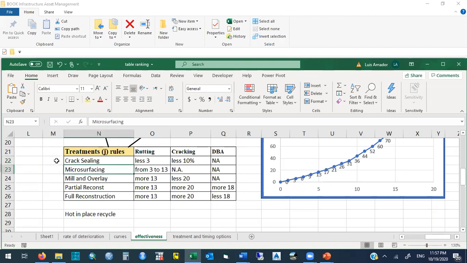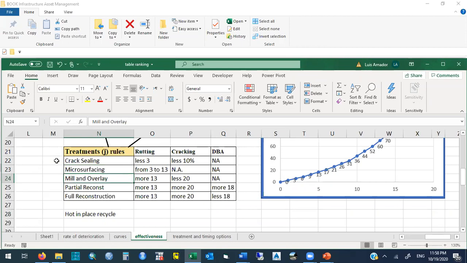Microsurfacing means there is some permanent deformation on the pavement that is less than half an inch or 13 millimeters, well, 12.7 millimeters. And you can go with a paver machine, a special one called a microsurfacing paver, and you can put a very skinny layer of hot mix asphalt of half an inch, and this is going to rectify your rutting, the rutting on the wheel pads of the trucks.